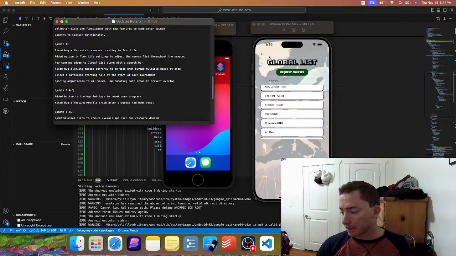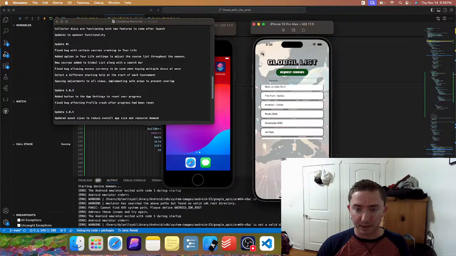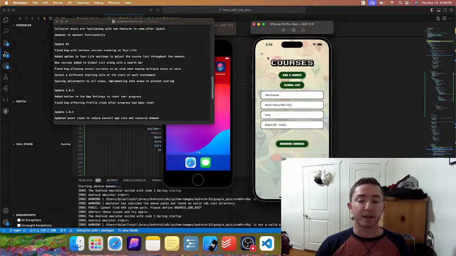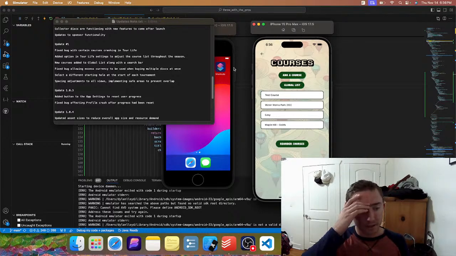I did implement some spacing adjustments with the overlap of this back button in the top toolbar on larger iPhones. As you can see, it works just fine here. Initially, when the app was launched, you would have to hit the bottom of this back button if you had a larger screen because it would be up here and it wouldn't let you click where the phone's toolbar was at. So we did fix that.